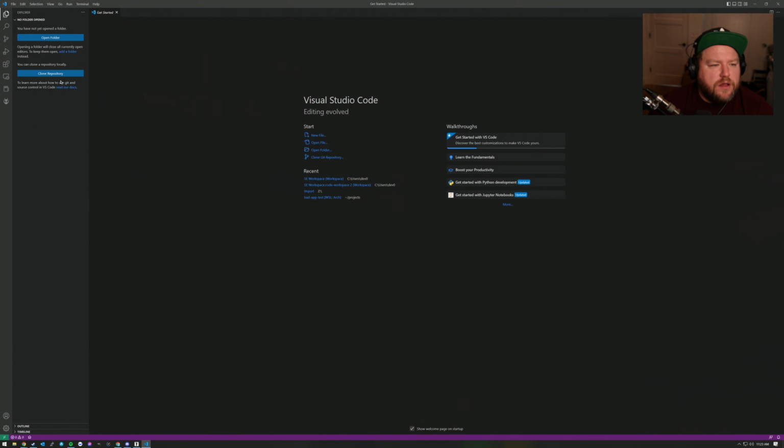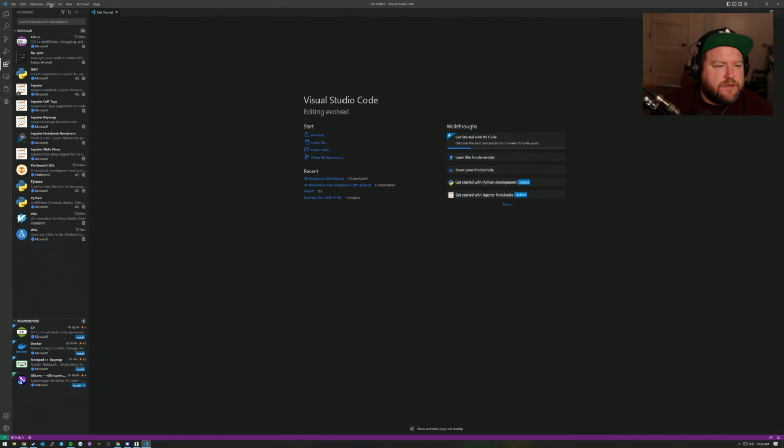The way to install new extensions is you can either click on these blocks over here, or you can hit the shortcut Control-Shift-X, or I think there's also a view up here. Yeah, view extensions to take you there. This list was probably empty for you or almost empty for you. That is because I have a bunch of extensions already installed from a previous installation. So don't worry about that too much.